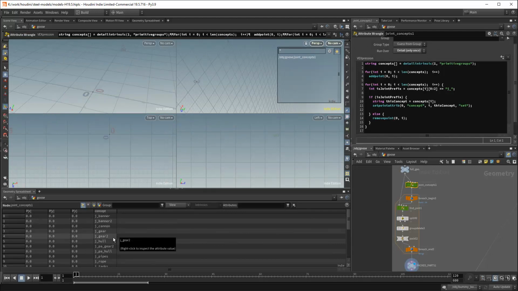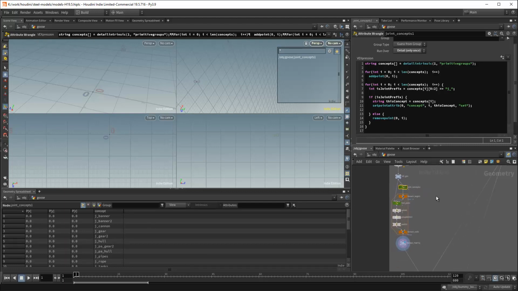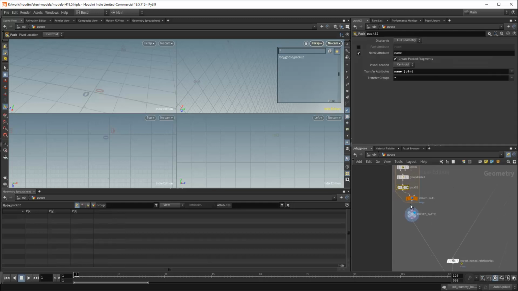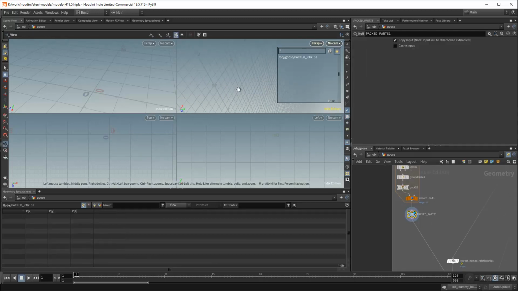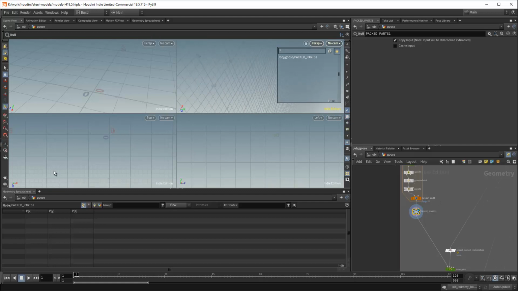Yeah, see, it's finding things. And then there's JPA. So as we're adding this, whoops, J banner, J gear, J gear 2. Okay, so here's gear 2, and then here's hull. So you'll see PA hull, and PA gear 2. So that's working up until this point. And we should be packing that in nicely, and it should be showing up back here, which is a little baffling why it's not. I don't understand.